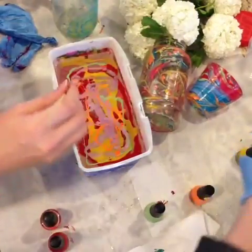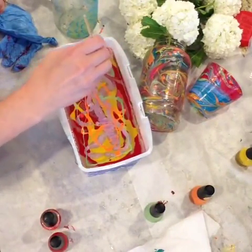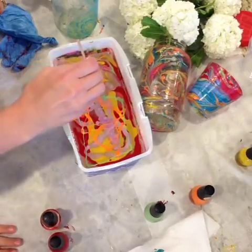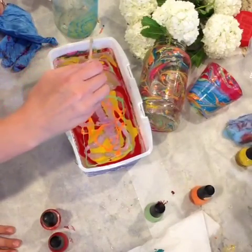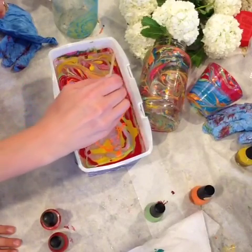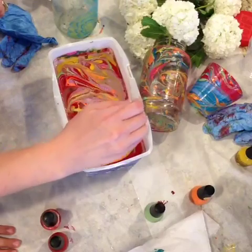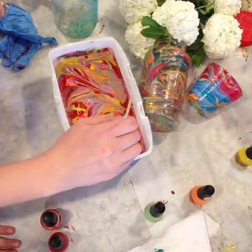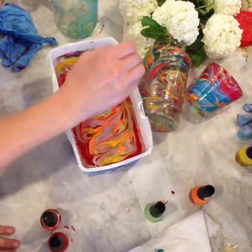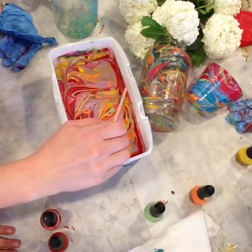Okay, so I'm going to show you how we swirl it, and then the next one we won't swirl. And then you dip a skewer, and you can make the designs that you want. And you want your water at room temperature. Hot water is going to make your nail polish harden too fast. Well, no, cold water does that? Cold water does that. Hot water sort of melts the nail polish and makes it weird. And it doesn't really work good.